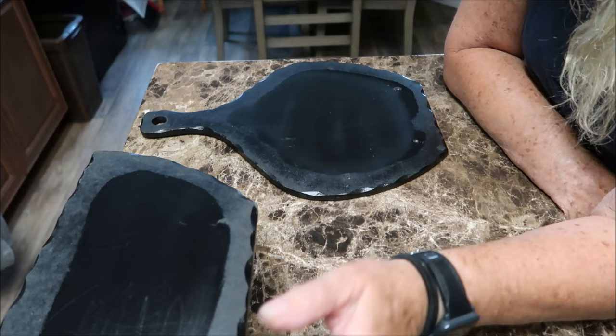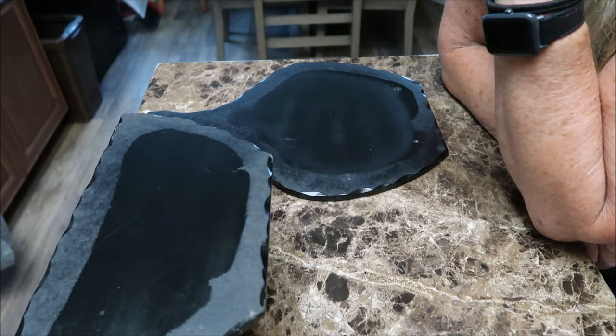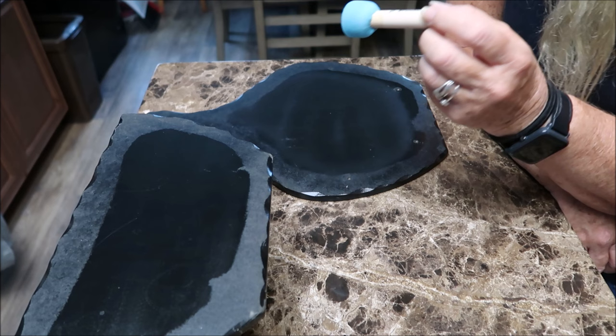So today, what I'm going to do, in the past I painted it after I sanded it, I painted it this black, and then I noticed this, and I don't like that. I know I could Mod Podge something and put a picture over there, but I think what I'm going to try to do, and it might not even turn out, I might end up sanding it down again, is sponge paint some tan on there so that it'll match the countertops.